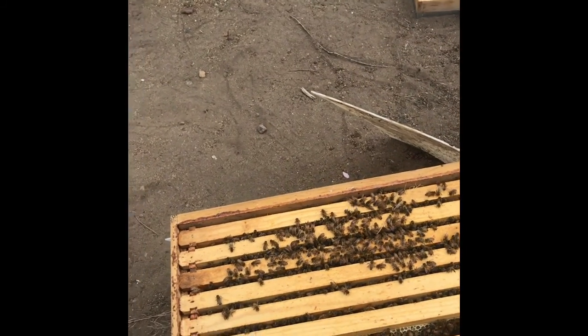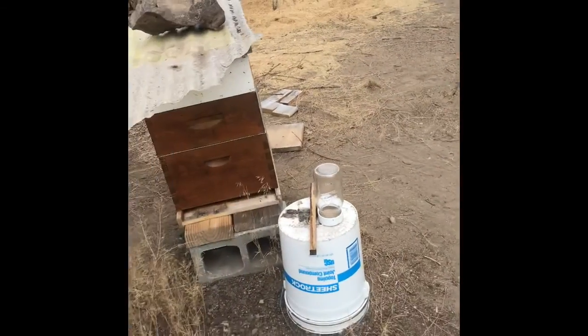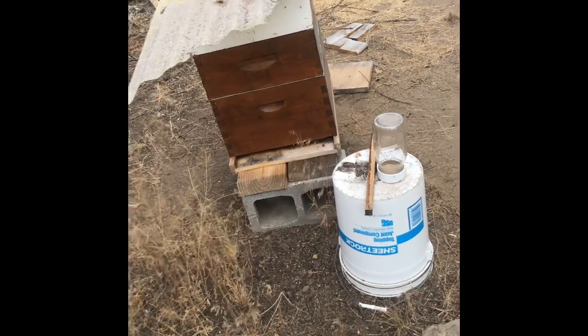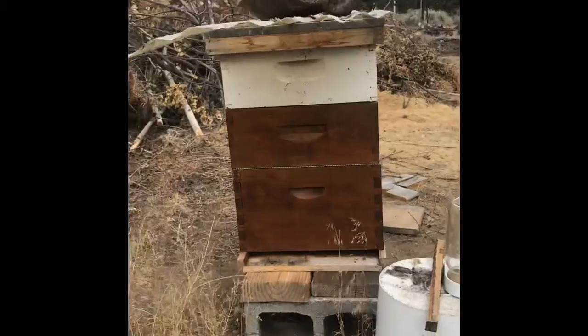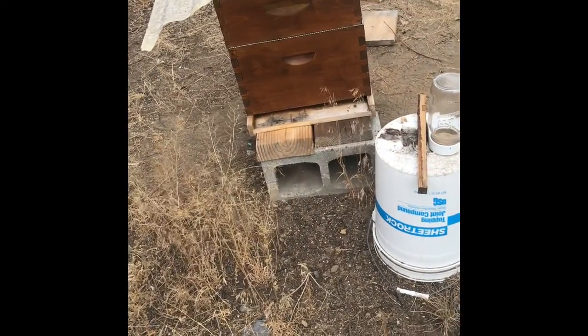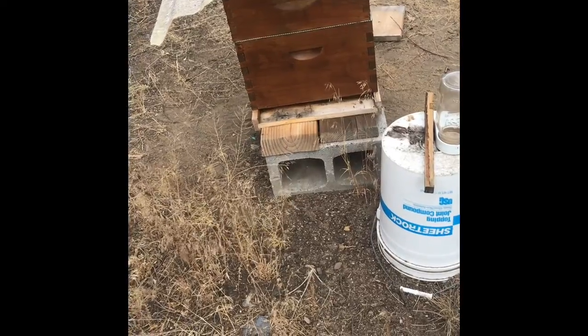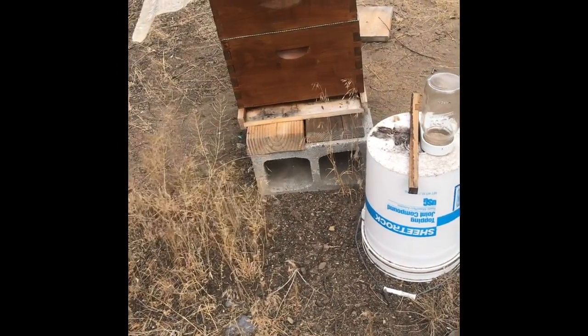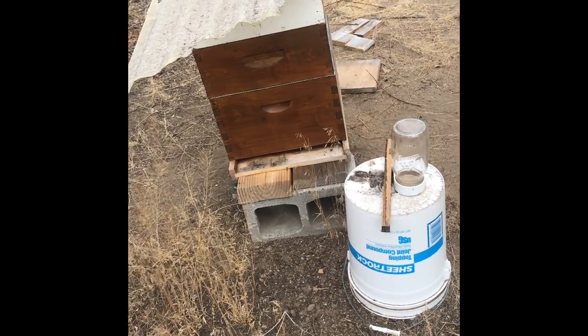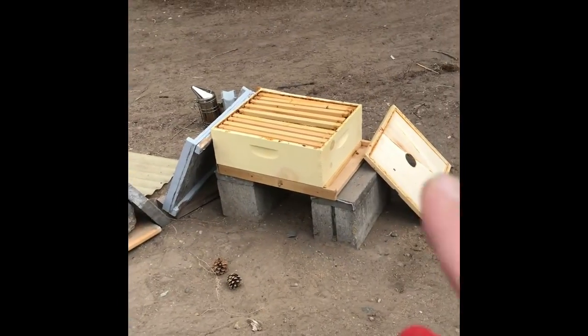So I'm going from 3, and again, there's my favorite hive. That's Swarmy. She's doing amazing. In fact, I just gave her another super. So she's got 2 supers on her, and she does have a bit of a varroa infection, and I'm going to go ahead and treat that here in a little bit. Not today. I don't have the right stuff with me today, but I will probably the next day or two.